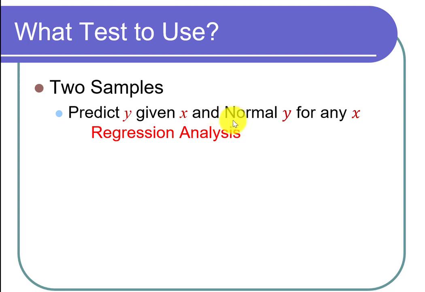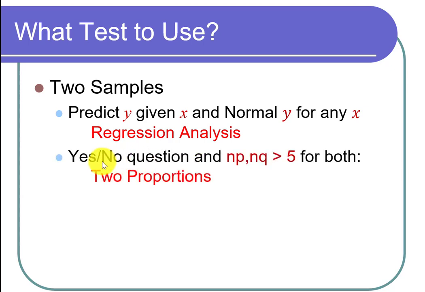We also have to assume that for any given value of x, the distribution of all the y values for that given value of x is a normal distribution. And in that case, we do regression analysis. That's where you have an equation of a regression line, a slope, and a y-intercept. You have an r, an r squared, and then you also have a hypothesis test that says rho equals 0 for H0 and rho not equal to 0 for H1.